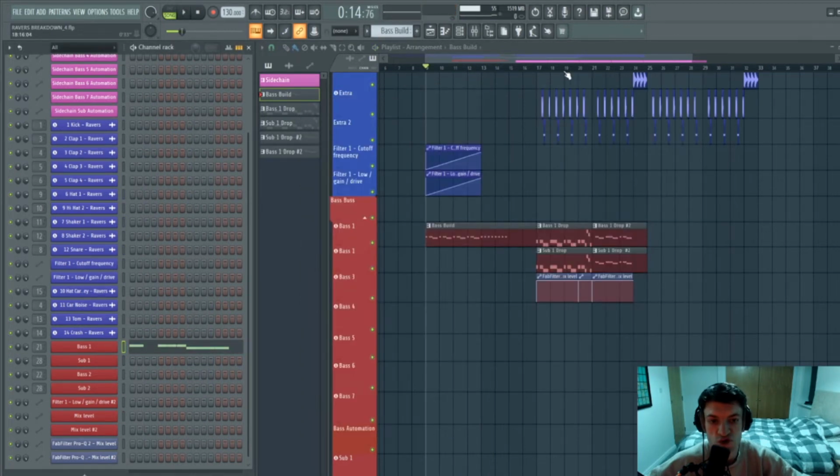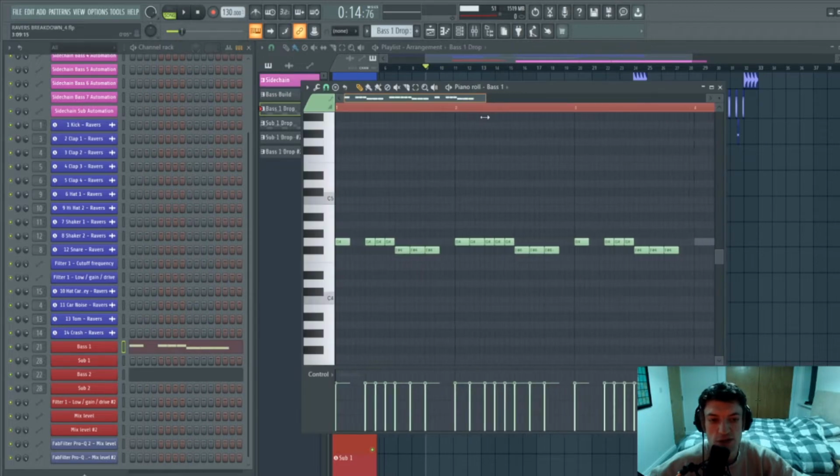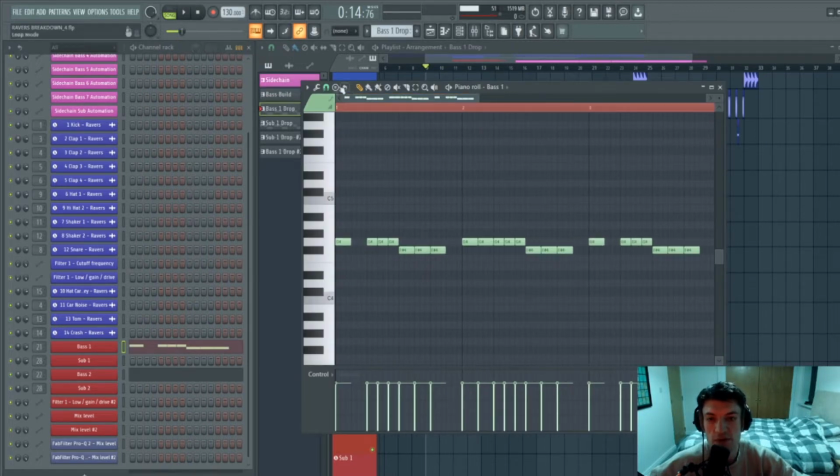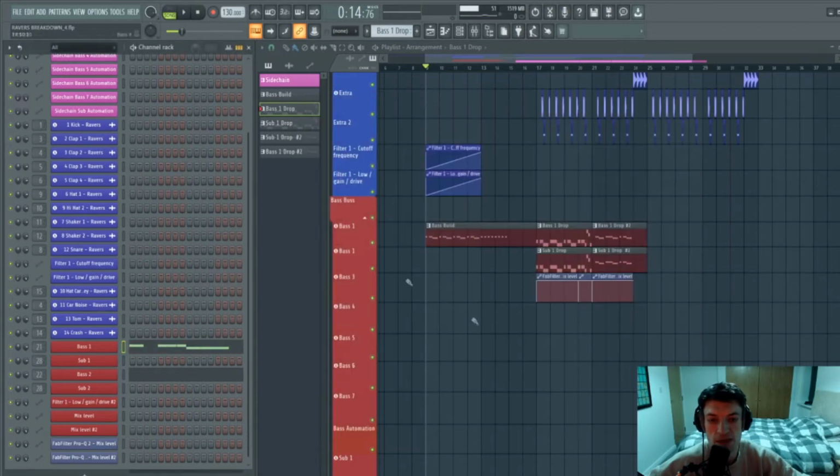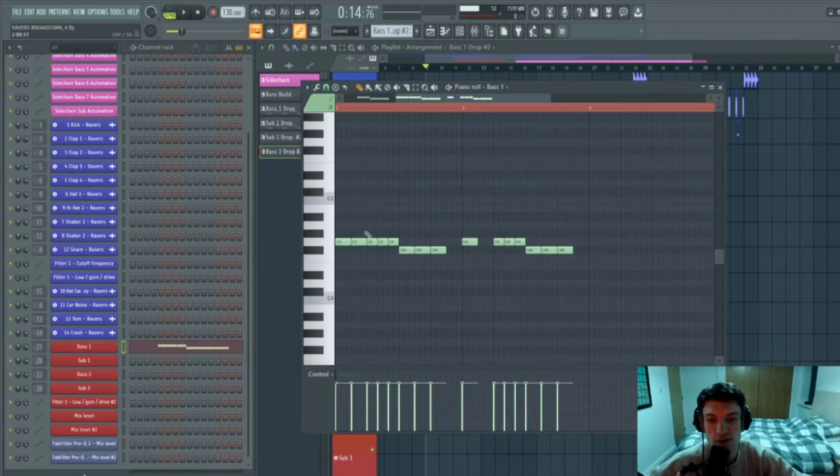And then in the drop, we've done something similar. So this is what it looks like in the drop. And again, I've used the step ones here and here, and then I've used the triplets here and here. So if you want to go and add that in bar 1, 2, and 3. And then what you can do is simply copy it into a unique pattern for the second part of the drop, and just get rid of the first note here.